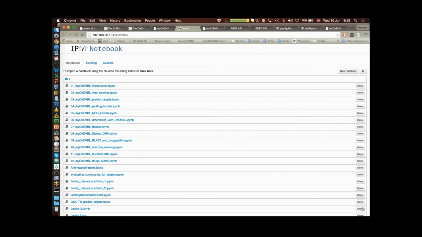The topics range from introduction to cheminformatics and introduction to querying databases, to more advanced topics such as machine learning, plotting, web application topics such as how to use the Django ORM, and how to process and mine data that come from SureChEMBL, which is our patent chemistry resource. So a wide range of tutorials here. I will just start with the introduction to myChEMBL.